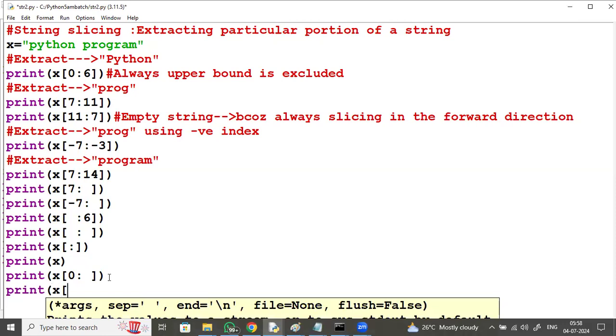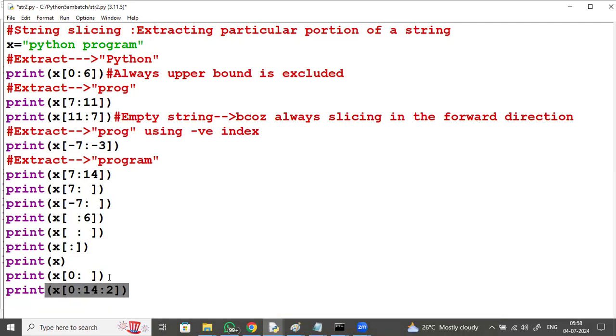Now try to respond: x[0:14:2], 0 to 14 with an increment of 2. What is that? 0 is the start value, 14 is the stop value, 2 is the step value.